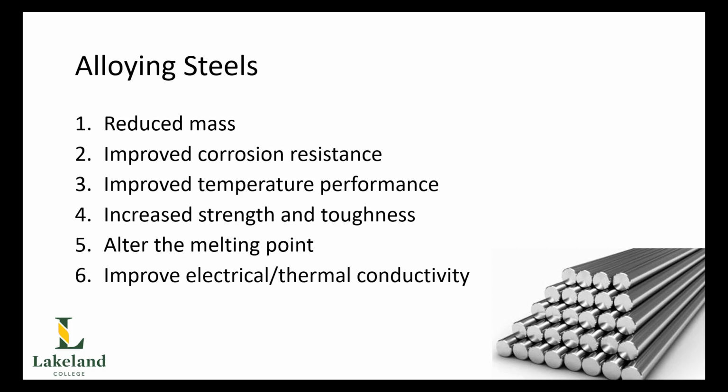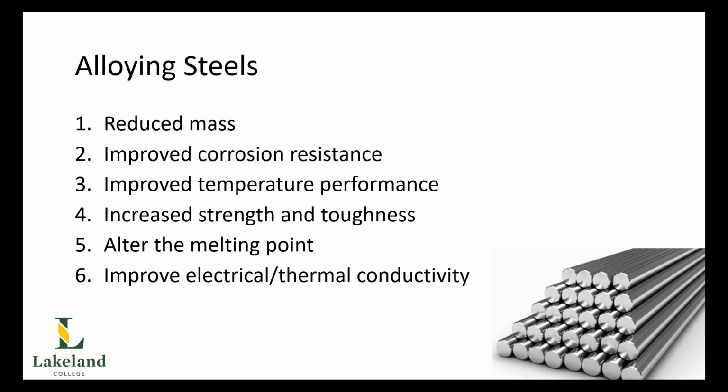Now, regarding the reduction in mass, think about an example, airframe construction for aircraft. They often use a material called duralumin, where we have aluminum and magnesium alloyed within our steel. The aluminum now makes it a lot lighter, which means the aircraft would have a higher power to weight ratio, and it's going to be more efficient. So there's a classic example of making the steel lighter for an application that requires less mass.